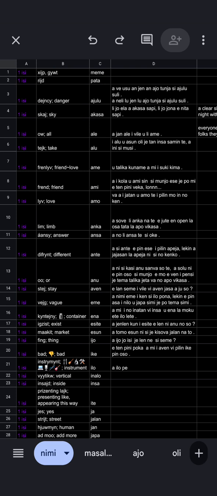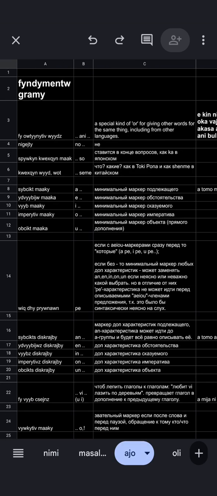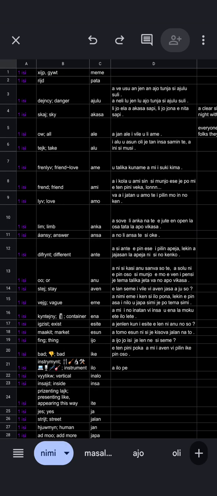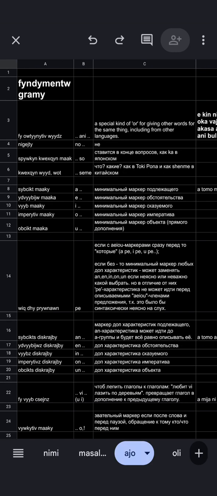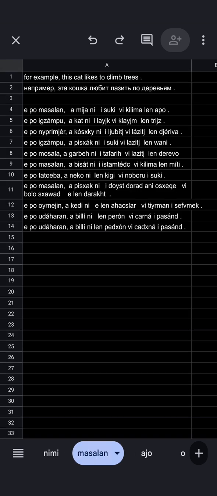But this is the vocabulary that I've come up with so far, and it has been optimized for a few different things. I had to avoid clashes with these syntactic markers here. So I had to avoid certain sounds at the end of words or at the beginning, things like that. Yeah, and I will make different videos talking about different features and about the work in progress.